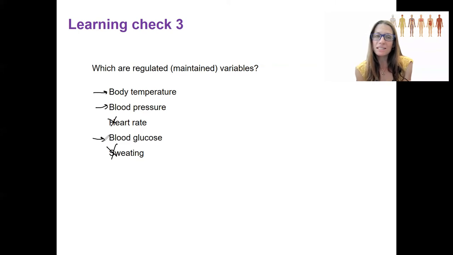You're not, what it would mean if sweating was a maintained or regulated variable is that it is important for your body to always be sweating the same amount all the time. That's not an important thing. It doesn't matter how much you sweat until you start losing blood volume. Then your hypothalamus has to tell you to start drinking. The urinary system tells you to start conserving liquid. The other organ systems help to maintain fluid volume because of all the sweating that you're doing in order to maintain the other variables. Integration of organ systems. Super cool. Okay, I'm going to save negative feedback, which is the mechanism for homeostasis, for the next video. Thank you so much for joining us.